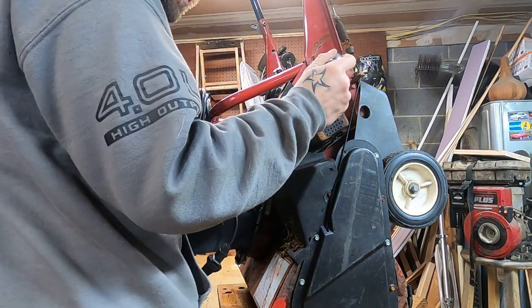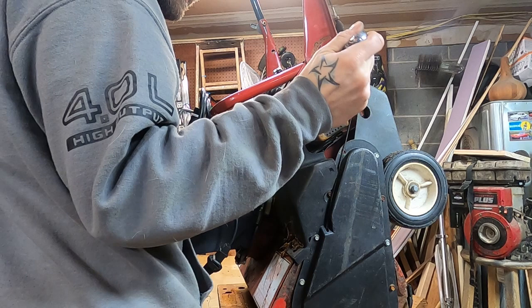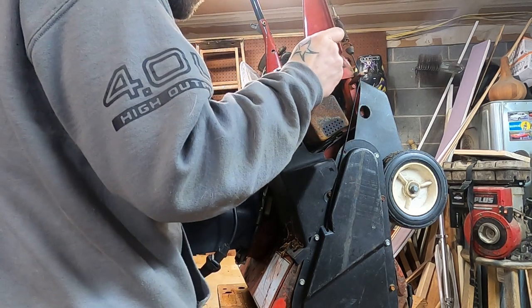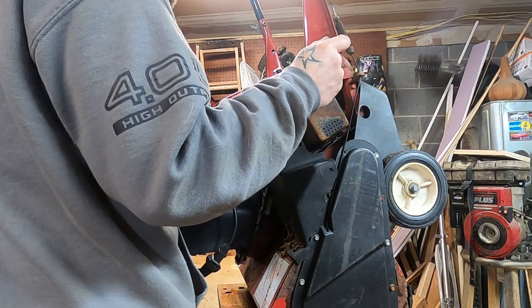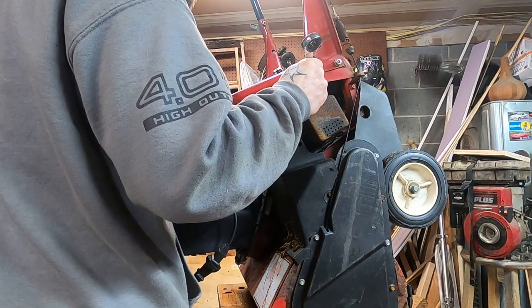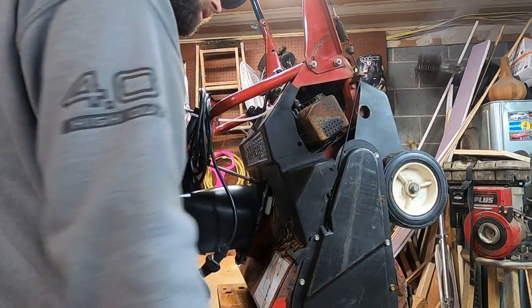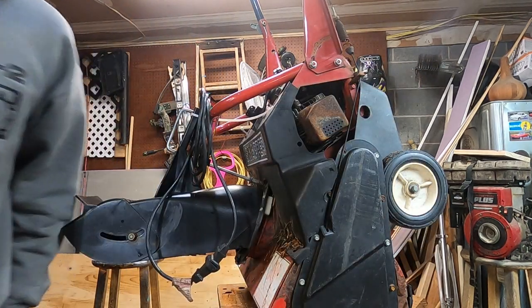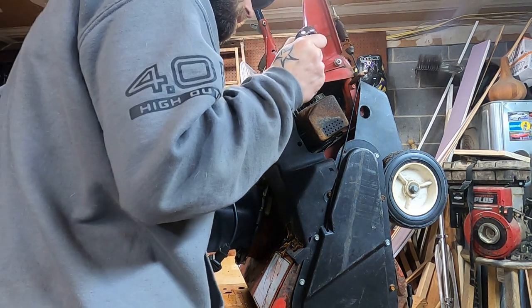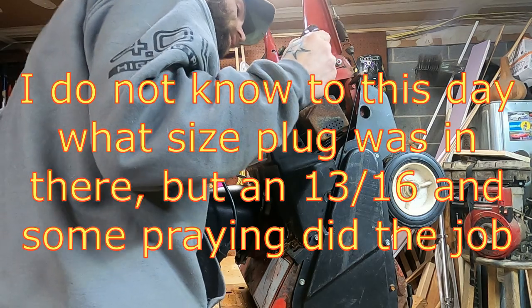Good gravy. 5/8 is too small, 3/4 too big, but 11/16 is too small. I wonder if this is an 18 mil plug, like on a quad. What do you think? That'd be kind of weird, right? No, it ain't 18 mil.